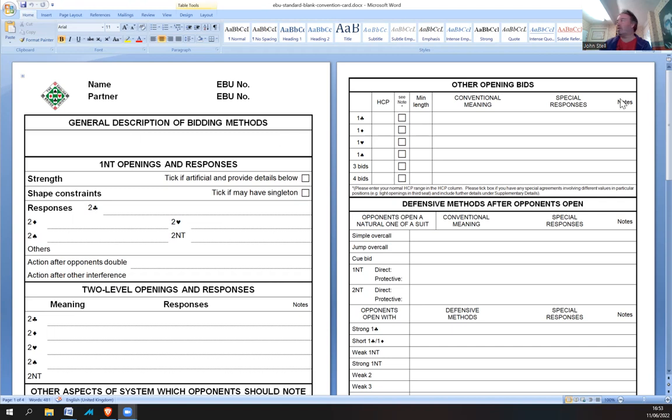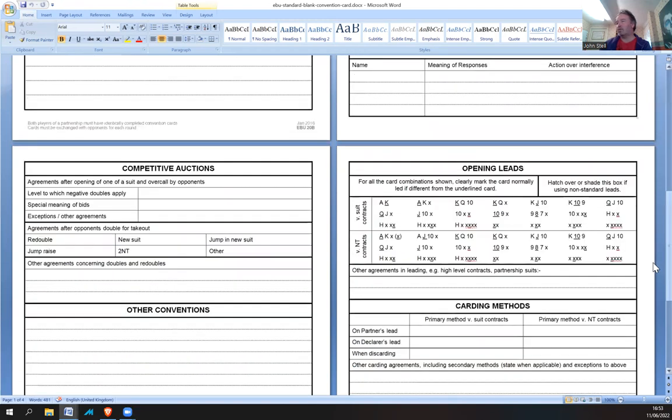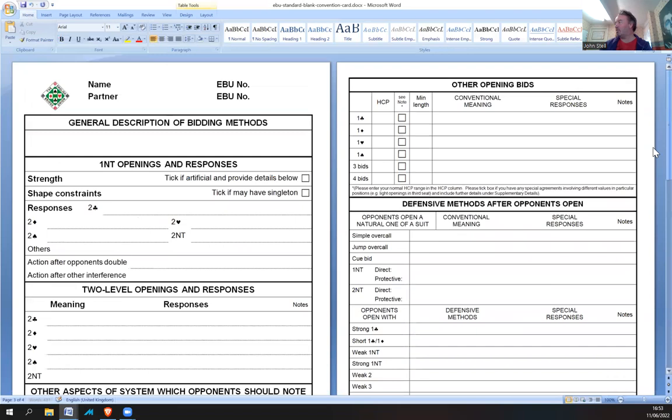So here I've got a blank convention card, and on the blank convention card, if I can find it, yeah, here we go. On this page it says level to which negative doubles apply. So this is the agreement that you would have with your partner. Here you could put in something like 3 spades, or you could put in 4 hearts. It's entirely up to you, whatever you put in. So this is a blank convention card. I think it's called 20B or something. It might have it on it somewhere.